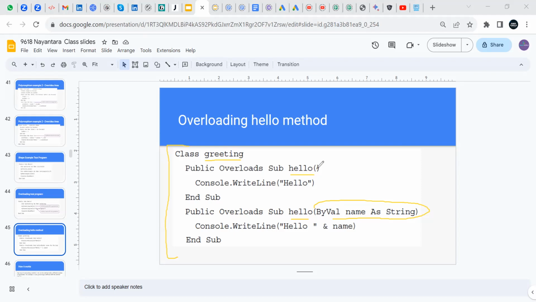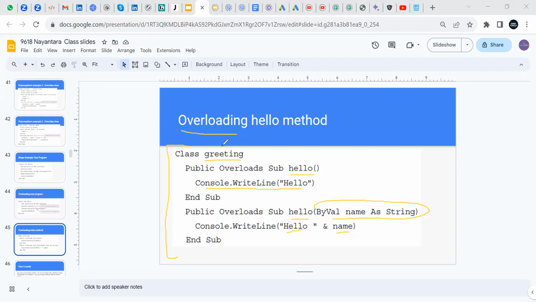So hello here takes no parameters, 0 parameters. But this hello definition takes one parameter called name. The first hello will just print hello only. The second hello will say hello and the name. So that is the difference between polymorphism and overloading.